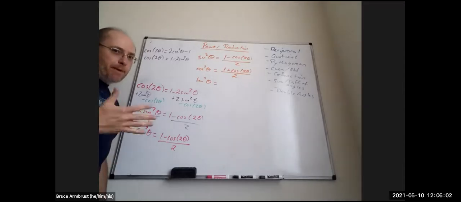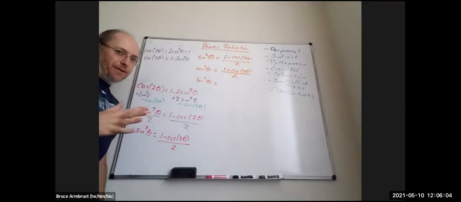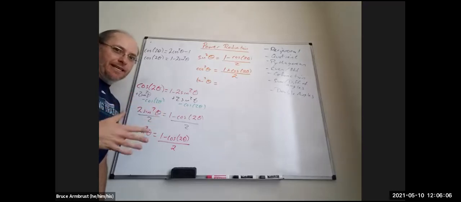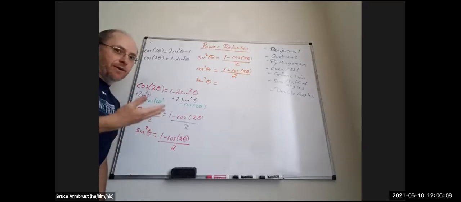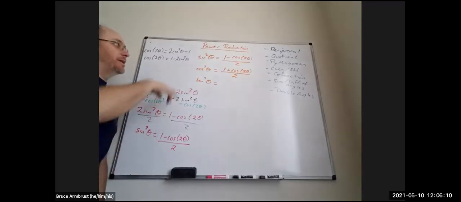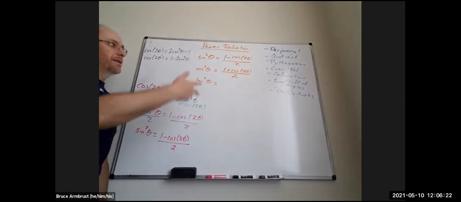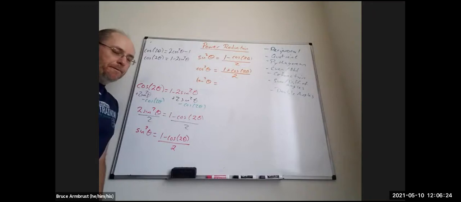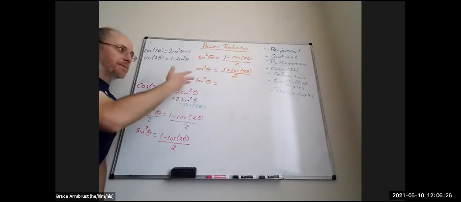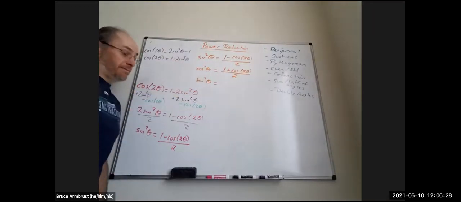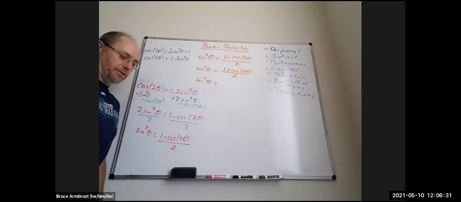Okay, so remember how I said before, we're not really doing anything new. We're using identities we already have. This is what I mean. All we did was some algebra on these identities that we'd already built. So it's almost like they're not new identities. They feel like they're new, but they're not. They're equivalent to what I've got here in purple. It's just that sometimes we want to reduce powers and not have to do the algebra again.